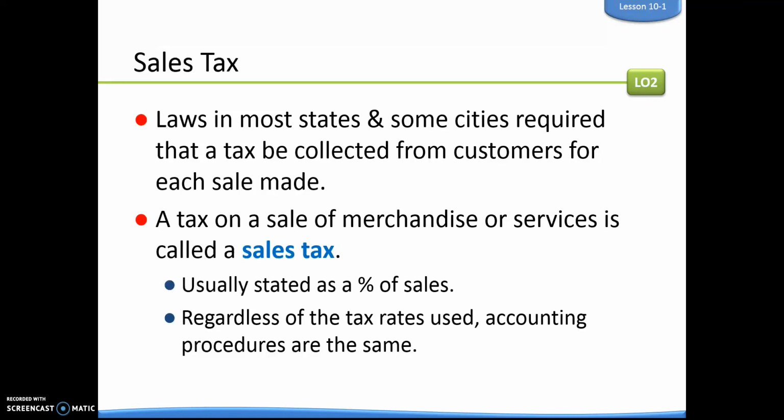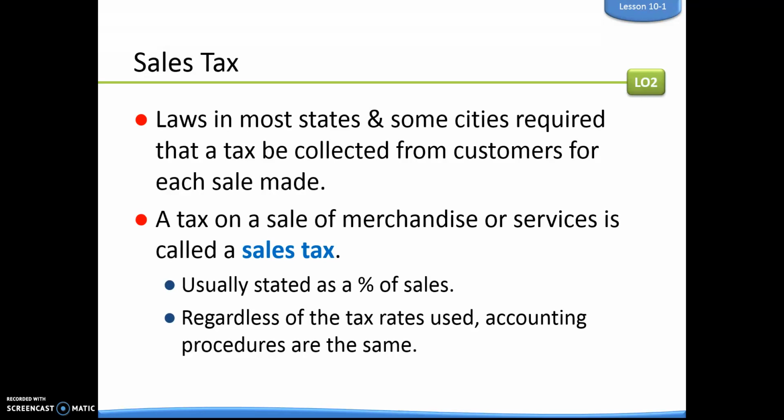The other thing that we have to pay attention to when we're making sales is sales tax. The laws in each state vary, as well as certain laws in cities regarding the sale of merchandise and whether tax is collected. You can think, for example, of clothing. Clothing is taxed in North Dakota, but not taxed in Minnesota, and vice versa. So there's lots of different things. We just have to be aware of them. Usually, what we call sales tax is simply a tax on the sale of merchandise or services. And usually it's stated as a percentage of sales. So it would be like 6.25% of whatever your sale is, you're going to pay tax on that.